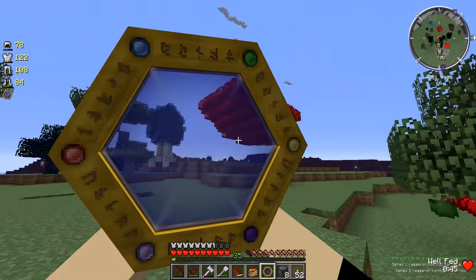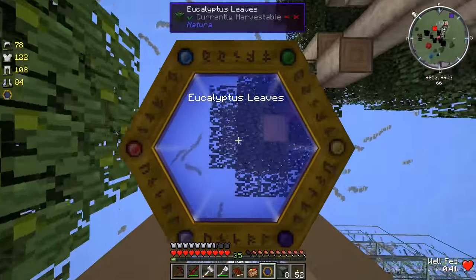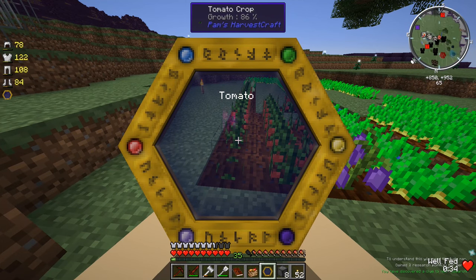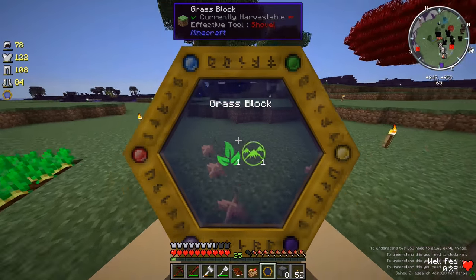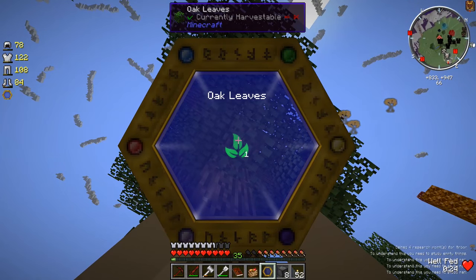I don't know, but I'm just going to scan all these leaves that I haven't scanned already. Let's see, are these leaves different? Eucalyptus leaves? Hey, there you go. This scanning stuff is pretty good. What about plants? I need to understand. Study man. Why would I need to do that? That makes no sense. What about a mushroom? Study empty thing. What does that even mean? I don't know. Oakwood. Hey, arbor again, I assume.